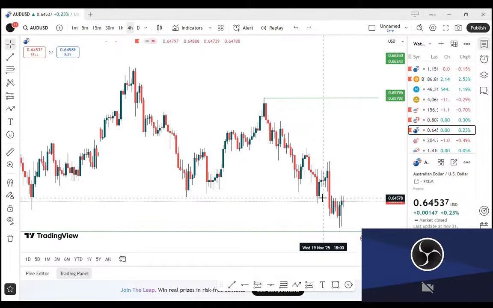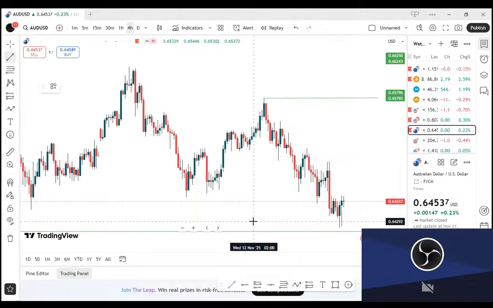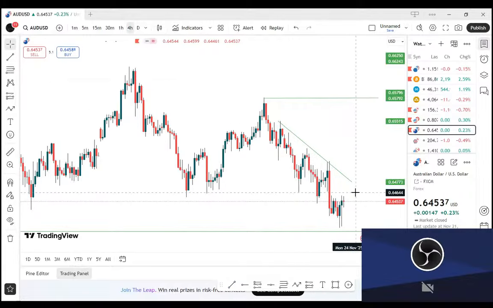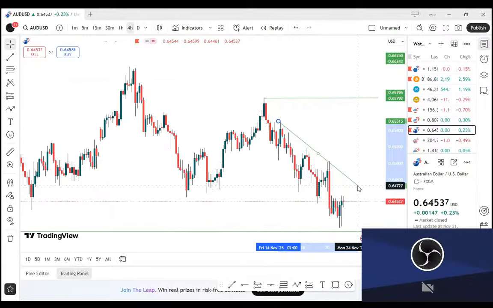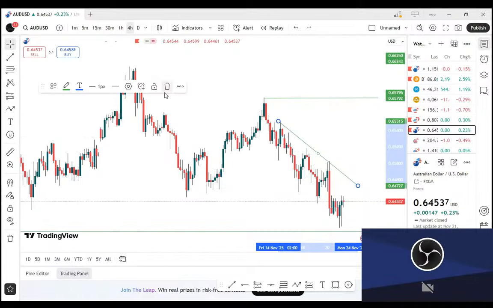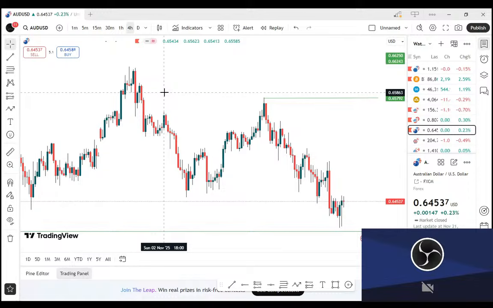So price can definitely come back here or come back here and continue its downward move because it's being supported by a trending move. It's being supported by a trending move, telling us that price is currently selling down. So you can't buy when a trend is still active. When a downtrend is still active, you can't buy. When an uptrend is still active, you can't sell. All you have to do is just join the movement of the price. If they're selling, you sell with them. If they're buying, you buy with them.